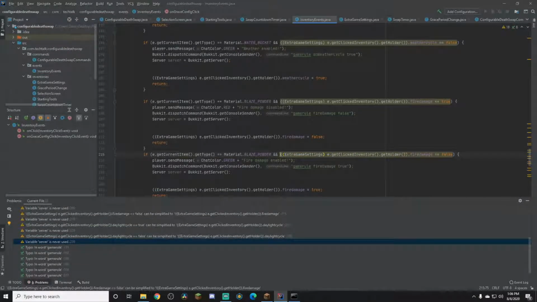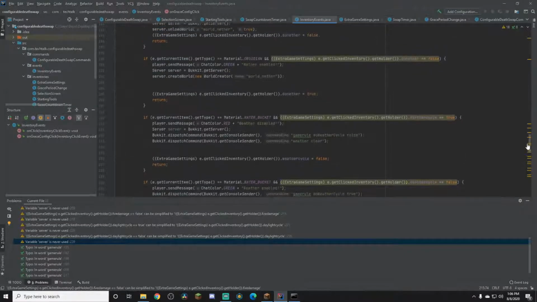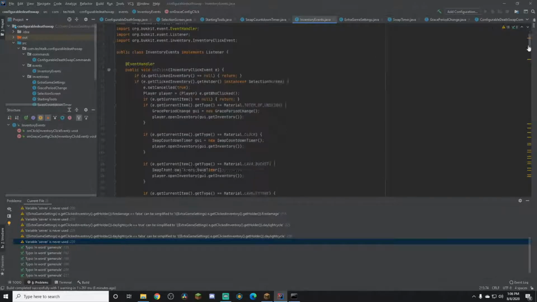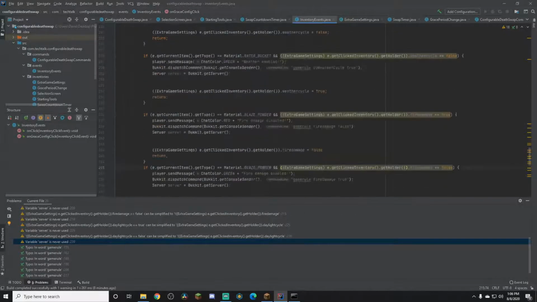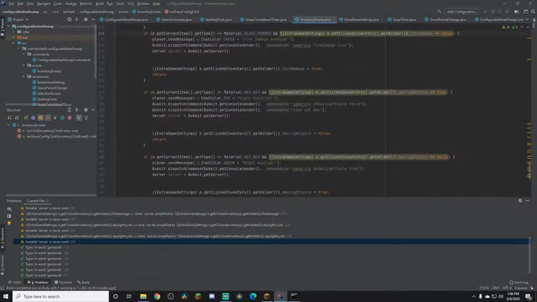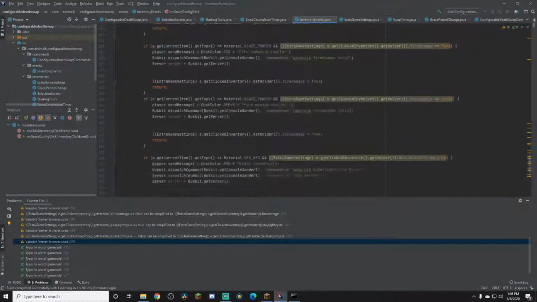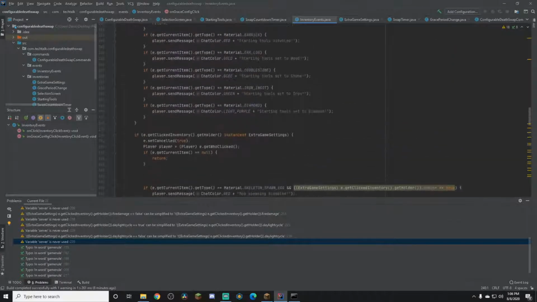And then, nope, right there. But then it would check for true, and then I have to just remove the true. It would take more effort than I'm willing to put in. It would take like a minute and a half. That is more effort than I'm willing to put in. Hey, this works. I don't care if it can be simplified. It works. These are all the different menus, and this is what happens when you click on them.